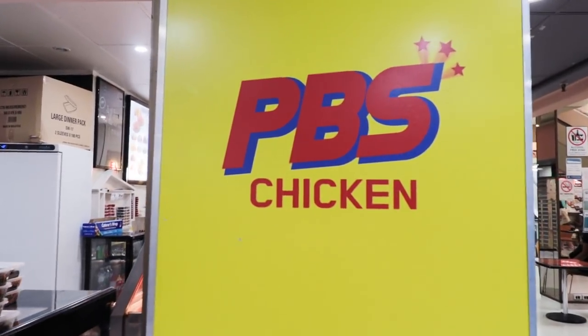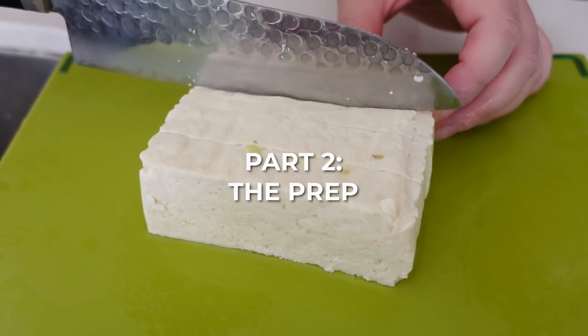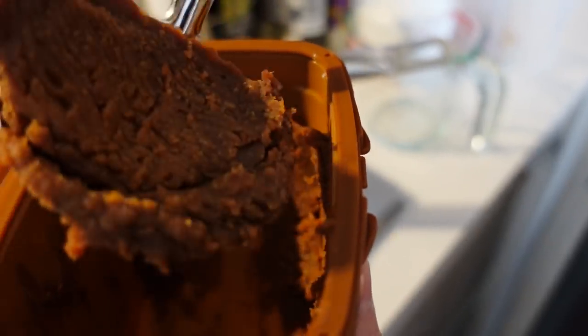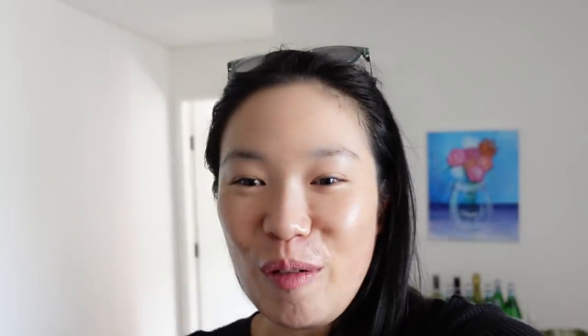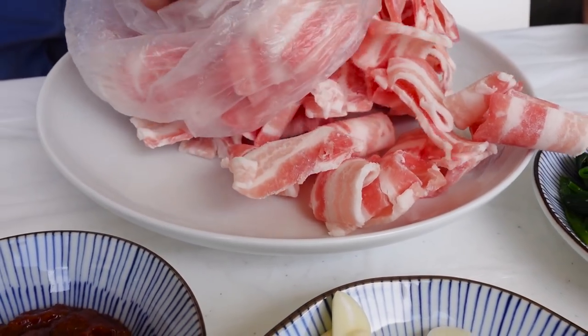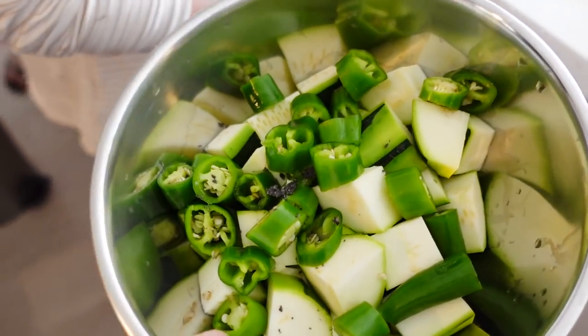We are fully done with shopping now, we just have to get back and start prepping everything. Back at the house, my friend is prepping all the food - we've got lettuce, chopped garlic (well, we bought a whole packet because we were lazy), and the meats just need to go on a plate. My friend is also making a soup - she's cut up a bunch of vegetables and is throwing it all in.